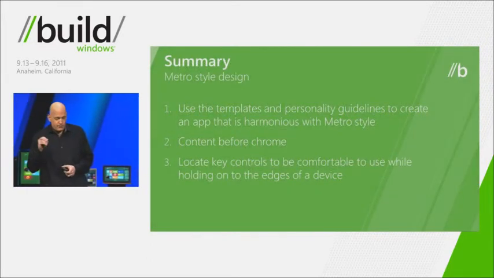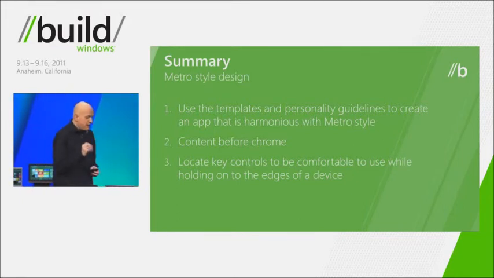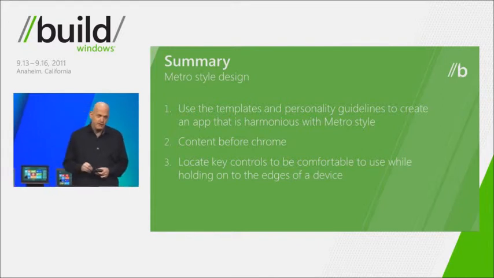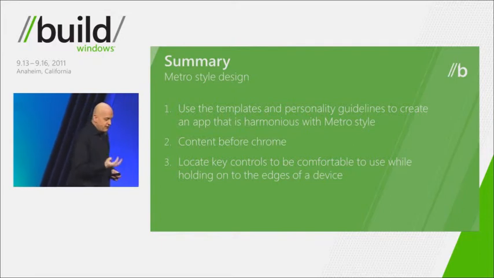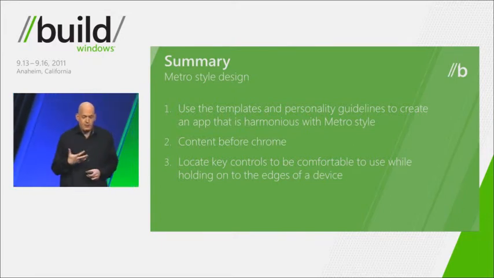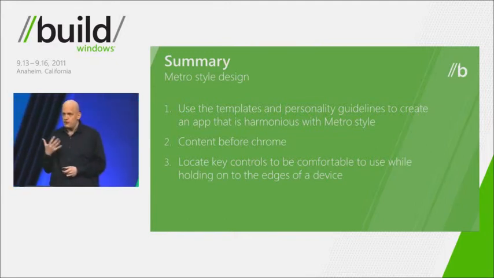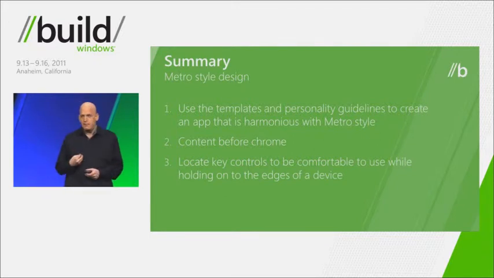These summary slides are mostly for when you're rereading the deck, but it is really important that you reimagine your app. A Metro-style app is not just a Win32 app that you get to compile with the new APIs. It needs to be reimagined. It needs to be beautiful. It needs to be touch first, and it needs to lead with the content. Many of these apps are going to be a little bit smaller in scope than a traditional monolithic desktop app. They're going to be more tailored. They're going to be great at doing something, not mediocre at doing a whole bunch of different things. That's how your app is going to get noticed.